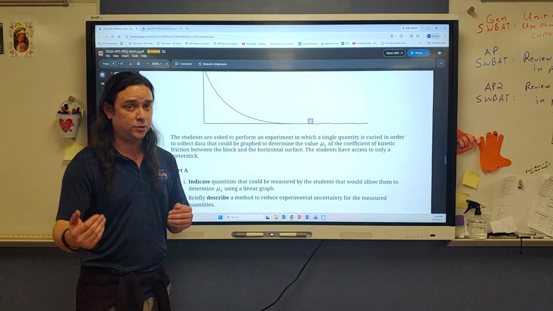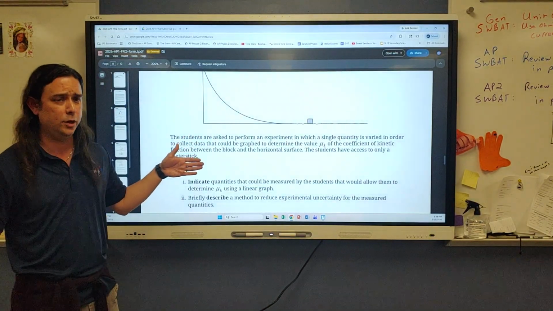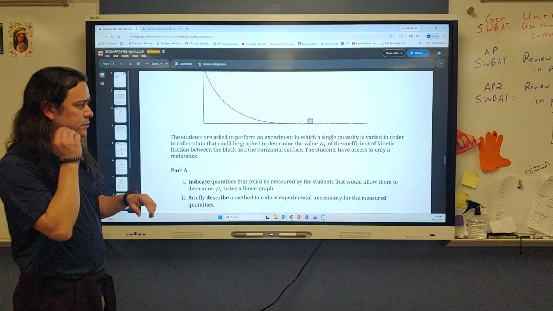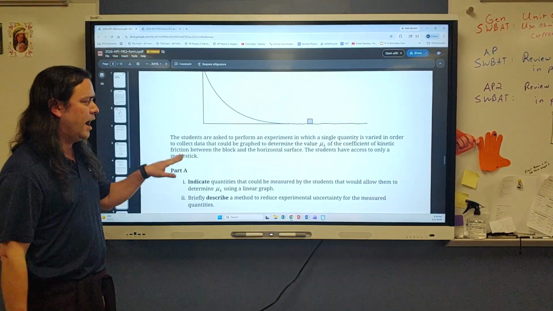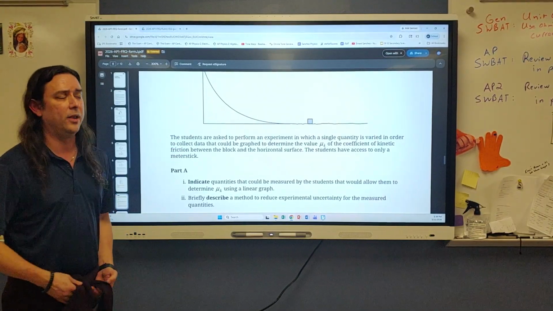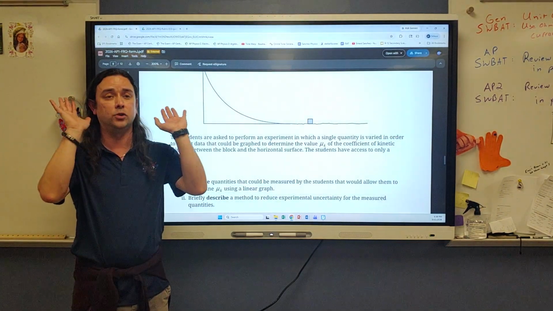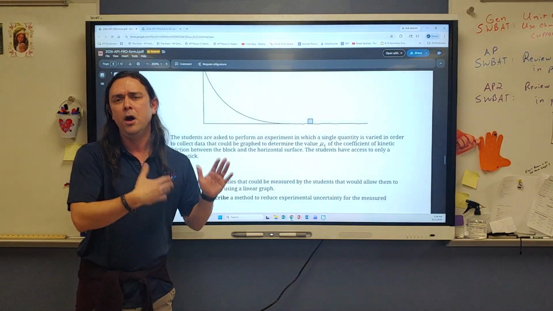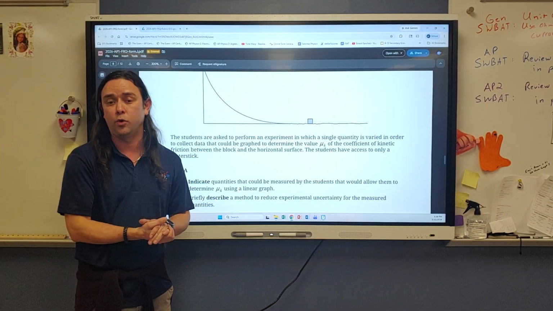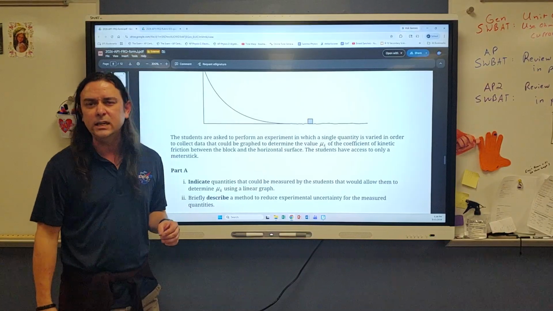I'm hoping this advice proves to be good long term, but this is only the second year that we've seen this. And last year's experiment was a bit different where they didn't limit your equipment. I've only seen this a couple of times, and the last time that we saw it was before they did the realignment, when the experimental design questions were much tougher and much more detailed. Like, this is tough, but you can get a lot of credit in a different way than it used to be. It used to be just more tedious.